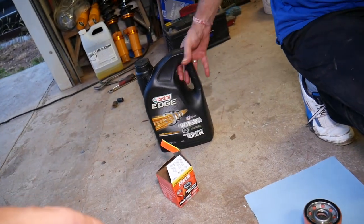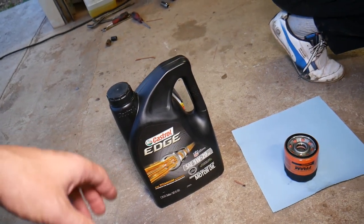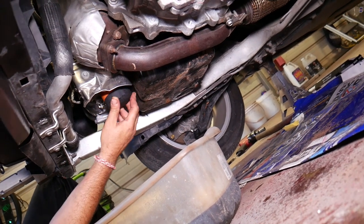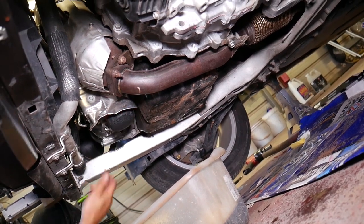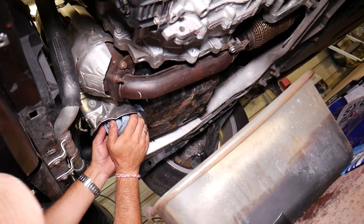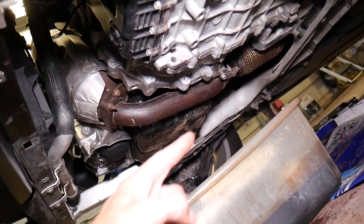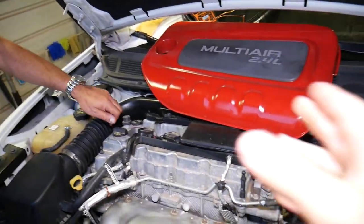According to the manual for that specific engine, most of the time you need to use 0W-20 oil. We're using 5W-20 because where we live it's extremely hot — temperatures can reach 110°F, which is about 45°C. Go ahead and thread the filter tight by hand; do not use any tools to get it tight. The foam filters have a rubberized coating on the bottom so you can grip and tighten them easily. Two things confirmed: drain plug is installed and tight, oil filter is installed and tight.